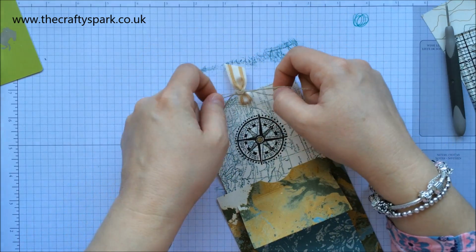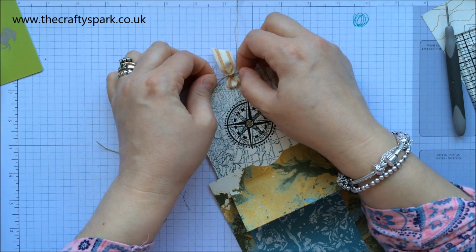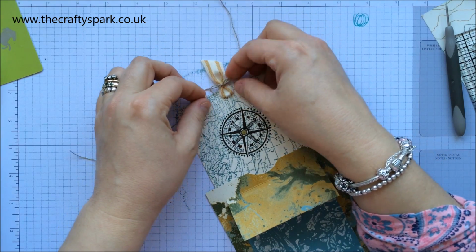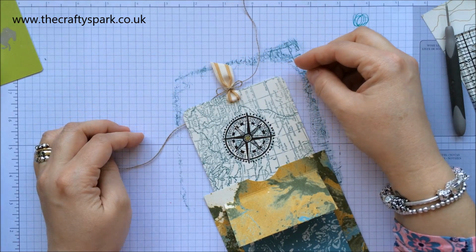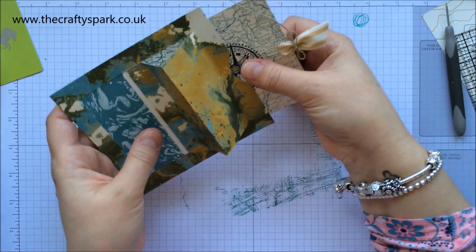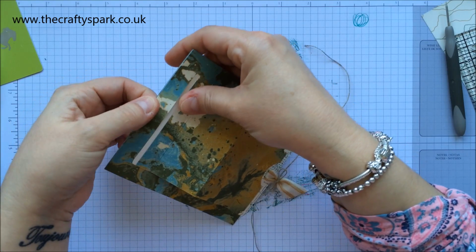Oh, good grief. Oh, look at that. Oh, mini bow. How about that? Just a mini bow. Does that look a bit girly, do you think? Bearing in mind this is for a guy, a man, and he really is a man's man.